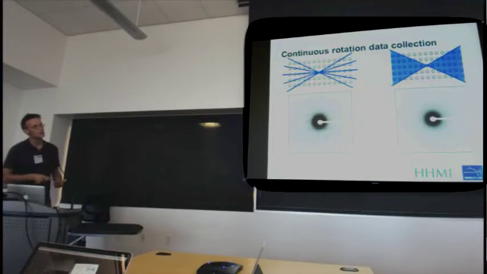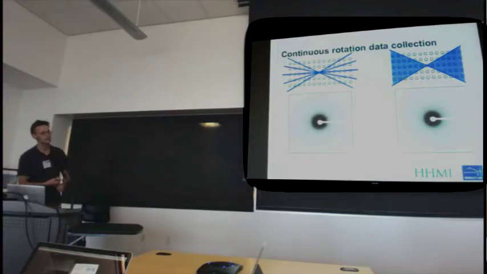So those different views of the data are contrasted in these two movies, now both playing. You can see that here it's a lot more jumpy. Spots appear and disappear. Here they sort of fade in, fade out. The implication is that instead of recording frames where every intensity is partial, we have a much more complete picture of the intensities when using continuous rotation.